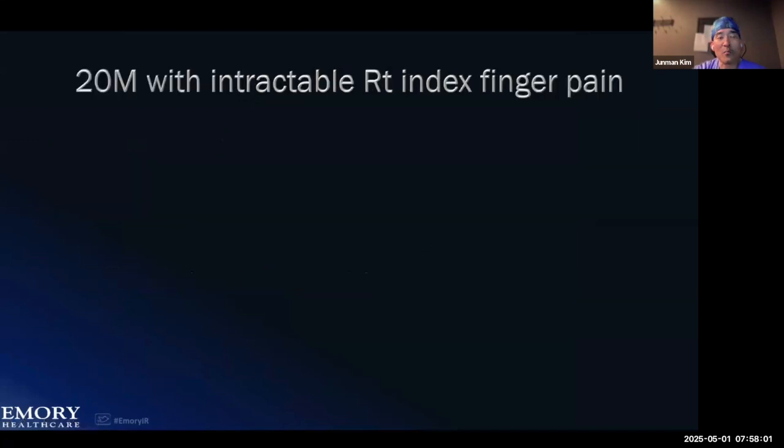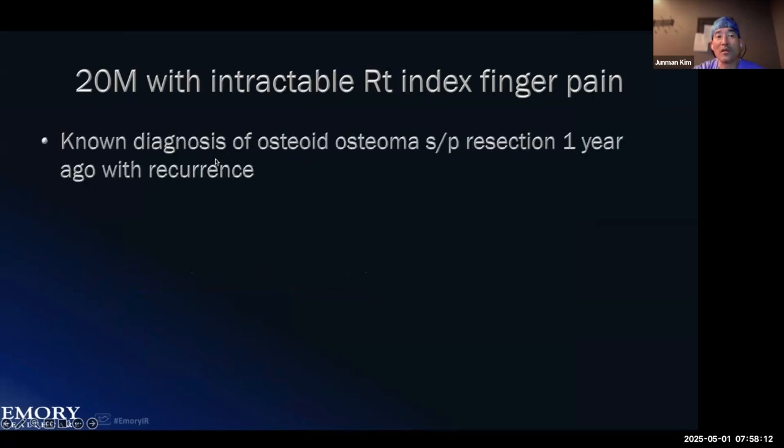All right, companion case. I think this may be one of the last ones. 20-year-old male with intractable right index finger pain. Known diagnosis of osteoid osteoma in the index distal phalanx. Very, very unusual location. Patient had a resection of tumor with surgical oncology 1 year ago, but it recurred.